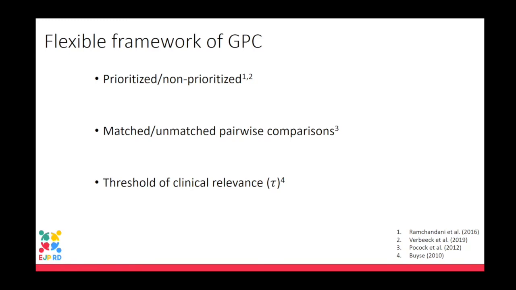For example, in eye studies, one eye is treated in a patient, another eye is not treated. It's the same patient. So to take account of the within correlation, you can use a matched pairwise comparison where you only compare the outcome of one eye in a patient with one eye of the other patient, and you do not compare to the eyes of the other patients in the study.